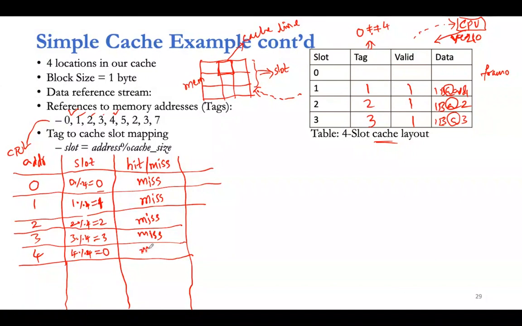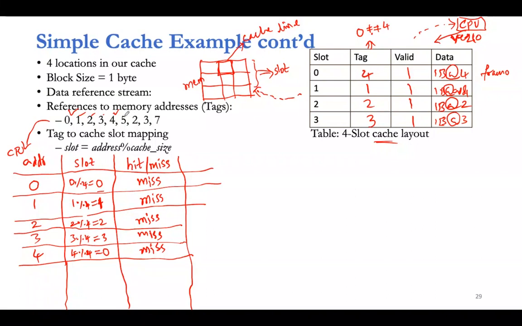So here it is not equal, so the data is missing. Then that cache line must be fetched from your main memory. That is 1 byte fetched from main memory at cache line address 4, with tag 4, and then the bit is made valid again, and the tag address is updated as 4, because the cache line address is 4.